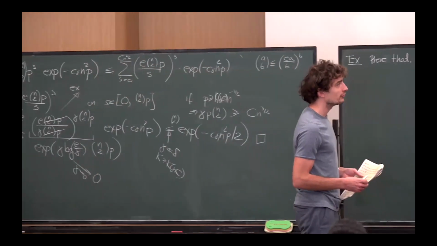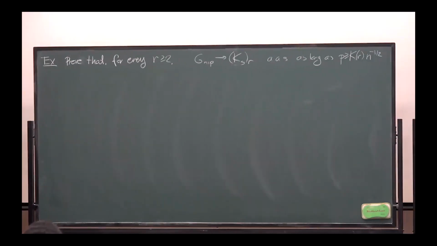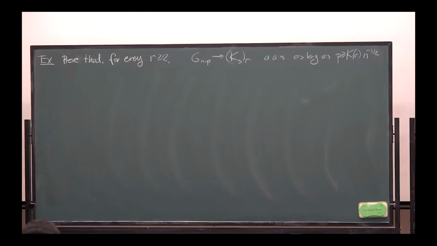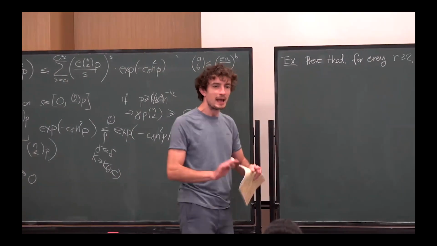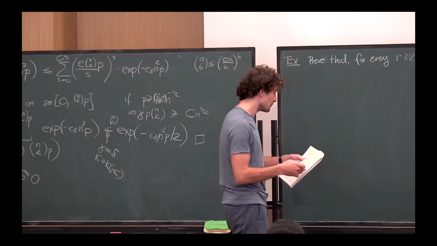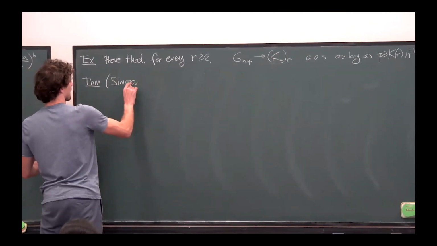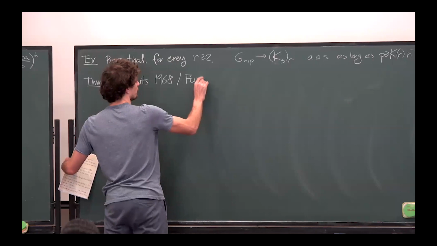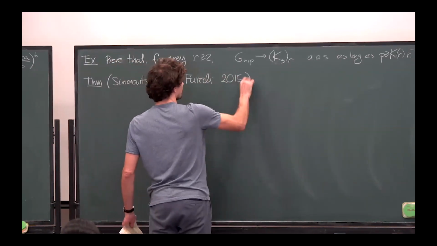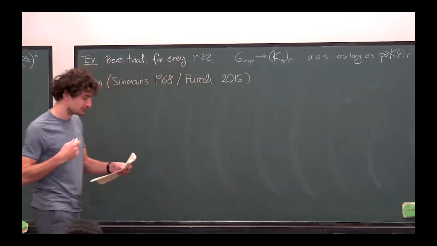But since I guess all of you have seen a proof of Mantel's theorem and know how to prove that every largest triangle-free subgraph of K_n is the balanced complete bipartite graph, there's a very nice proof of a slightly stronger statement, originally proved by Simonovits, due to Zoltán Füredi, based on an earlier argument of Erdős. This is really a proof from the book, so to speak, and it will be my pleasure to present it if you haven't seen it before. The theorem is the Simonovits stability theorem, which is from 1968, but the proof is due to Zoltán Füredi, published in 2015, though I wouldn't be surprised if he already knew it when he was in high school.